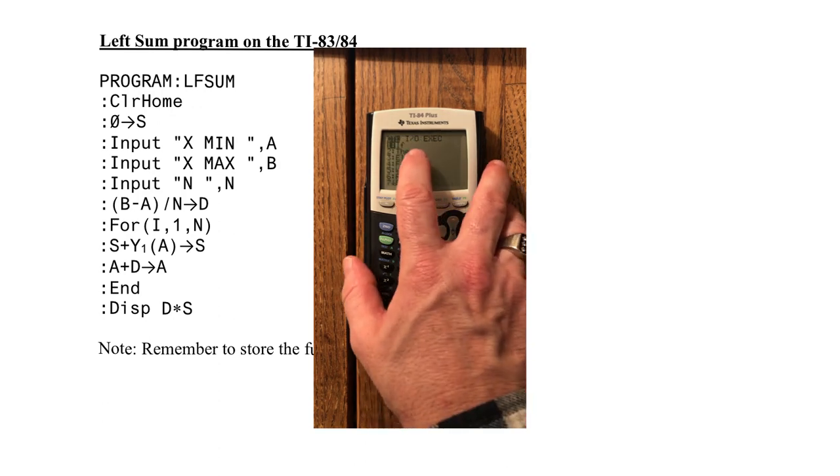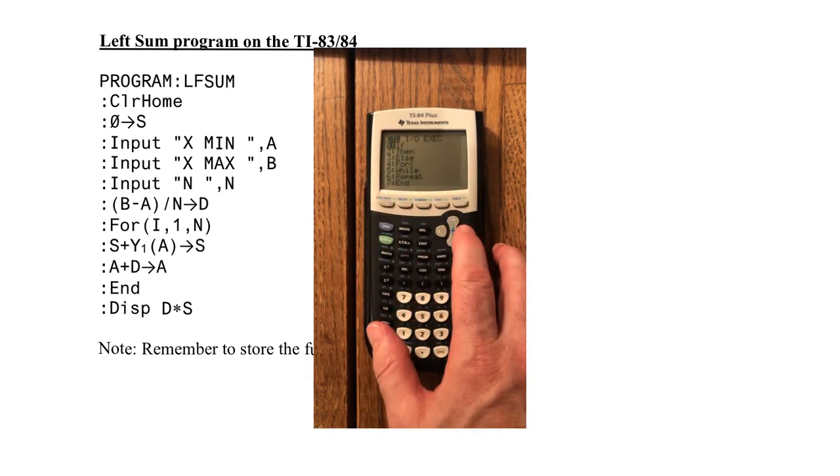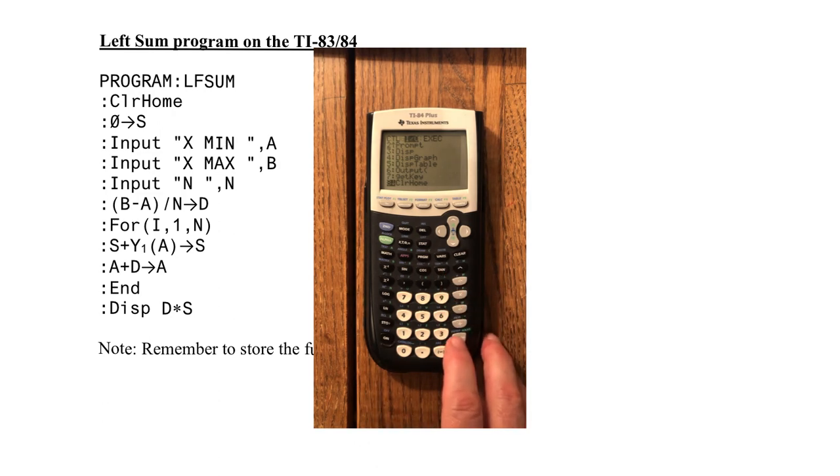To get to that, we go to program again, press program, and go to the input output. Okay, there's control, input output. Go to input output and just go down until we get to clear home, which is right there. So hit clear home. It'll clear the home screen, and then just press enter. And then we want to store 0 in our sum.